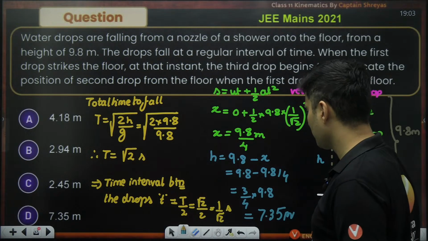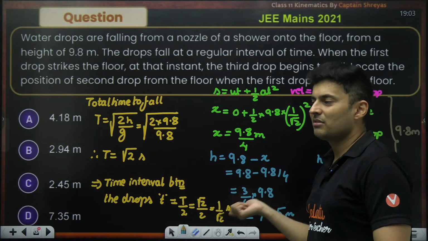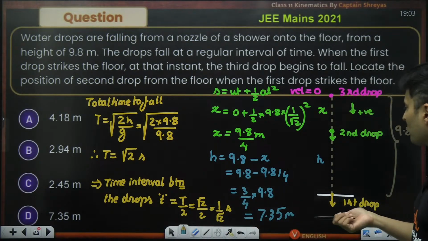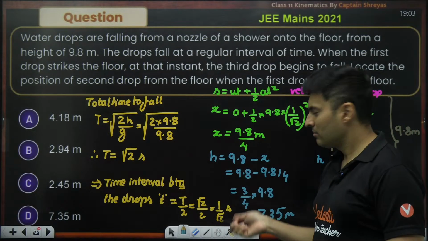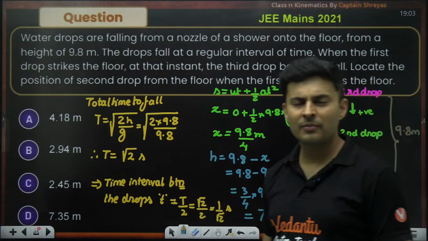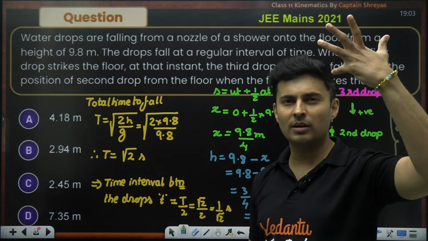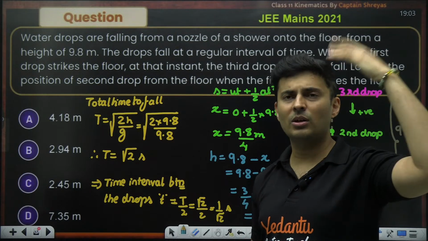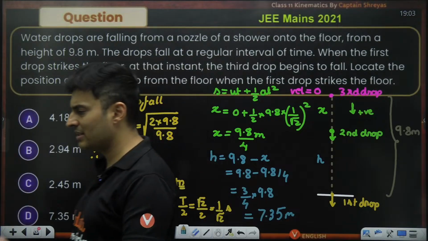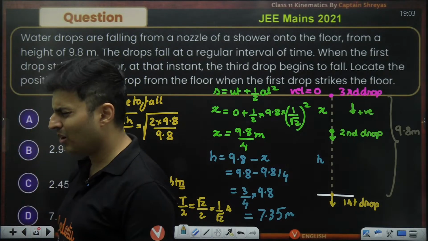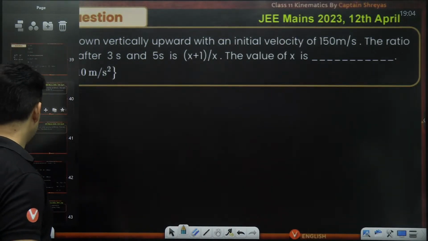7.35 meters. Yeah. Now you can easily eliminate the options without even calculating. Just think about it. 3/4 is 75% of 9.8. Think of 9.8 as 98, which is close enough to 100. So 75% of 98 will be close enough to 7.5. So the only option close to 7.5 is 7.35. So approximately get the answer. That's also enough. You don't have to find the exact values.